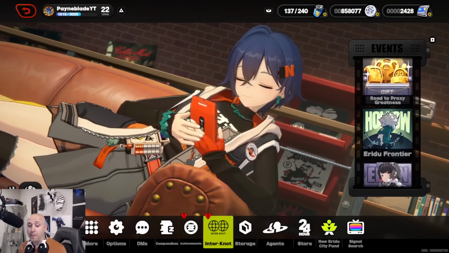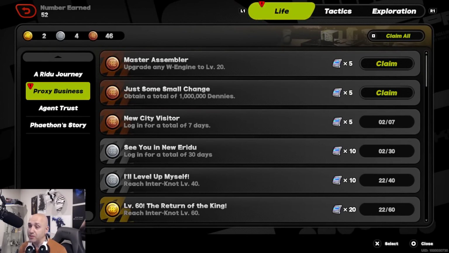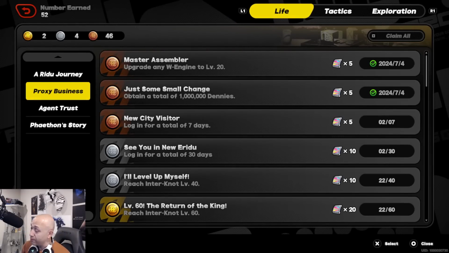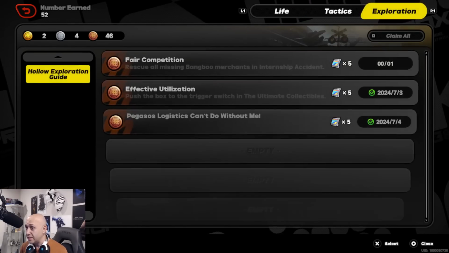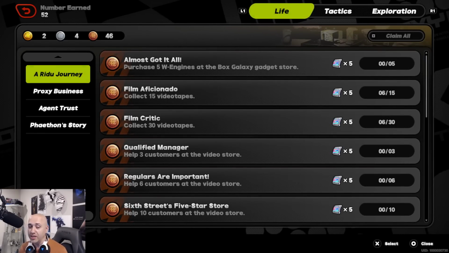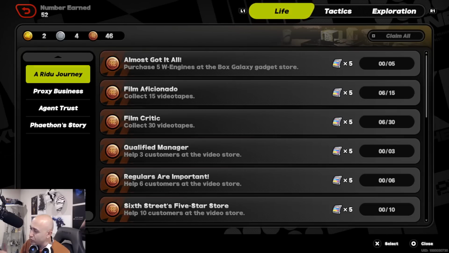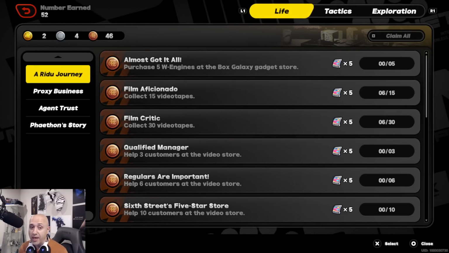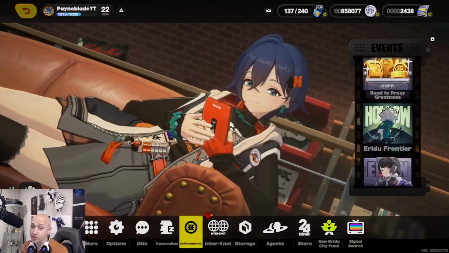Now, achievements. Very easy to do. As you play the game, you're going to be able to get a lot of these, and these will give you a ton of Polychromes. That's right, more summoning tokens for you throughout, whether it's tactics, whether it's exploration, or life. Make sure you're looking at this, guys, once in a while, just to see where you are in terms of finishing some of these. Especially if you're like a summon or 2 away, this is an easy way to get some Polychromes to help you guys do some extra summons, and at the same time, it's going to help you be a completionist in the game, all right? So make sure you're doing that.